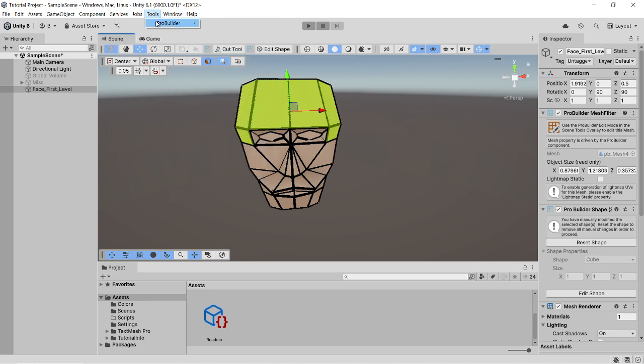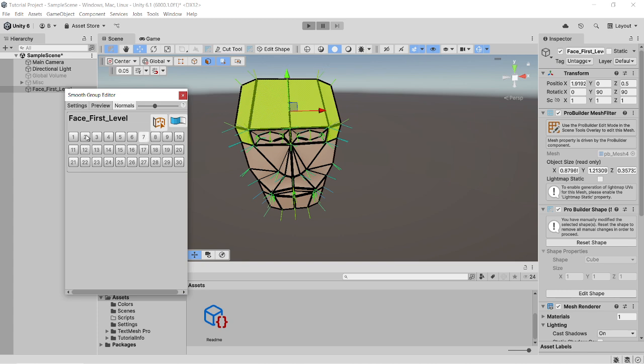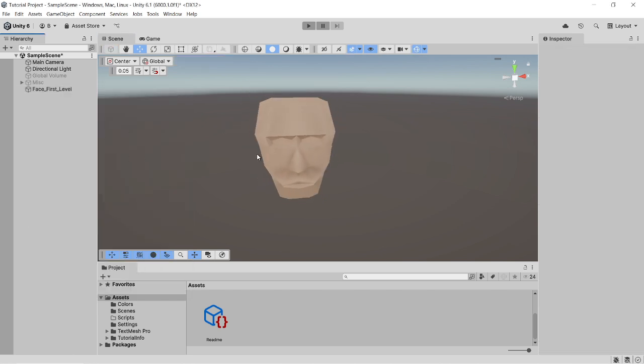Tools, oops. There's not a shortcut, although you can go into the Probuilder settings to create a shortcut if you wanted to open this, but I'm just going to go into the normal approach just to keep it uncomplicated. Open that, and let's say we'll use number 2 for that.